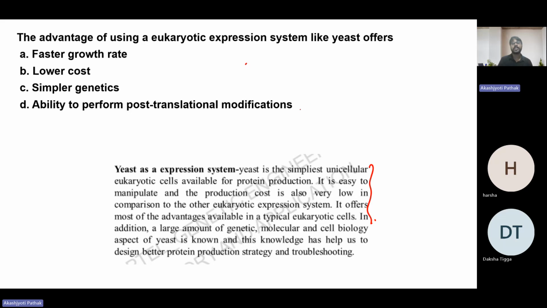The answer is because eukaryotic hosts have all these different enzymes like for N-glycosylation. If it has to perform O-glycosylation, then all these enzymes are not present in prokaryotes. They are only present in eukaryotes. So that is why you have to express such proteins in a eukaryotic host system like yeast, or in an insect cell line, or in a mammalian cell line. Also your protein is properly folded, and the yield of protein also sometimes increases if you are expressing it in a eukaryotic expression system. You can read this. This was discussed in the lecture as well.